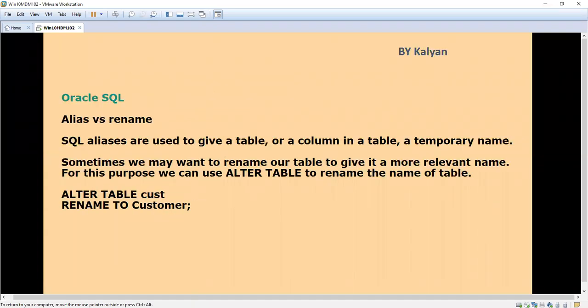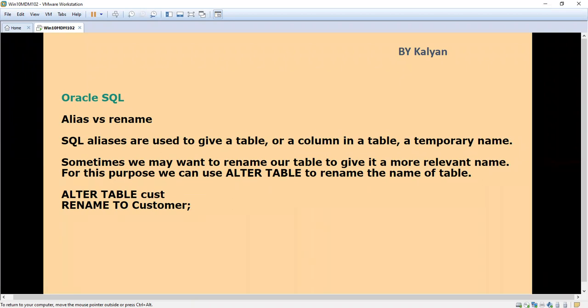Now we will see what is the purpose of rename. Sometimes we may want to rename our table to give it a more relevant name. First, I will explain this. Alter table cust rename to customer.